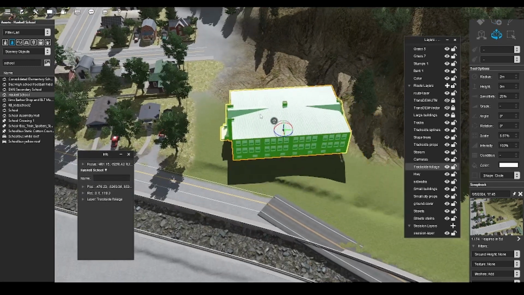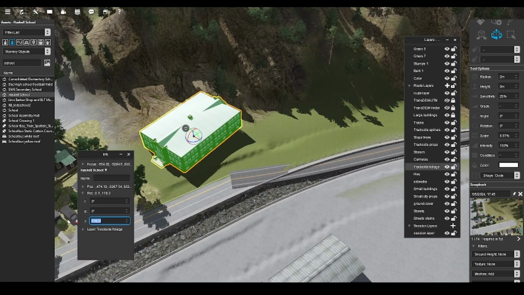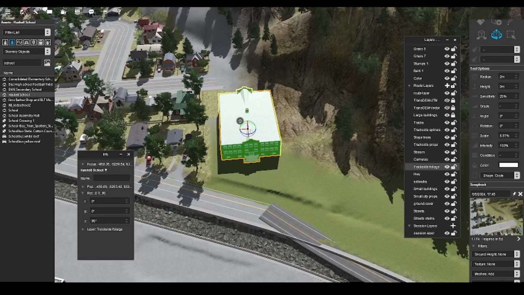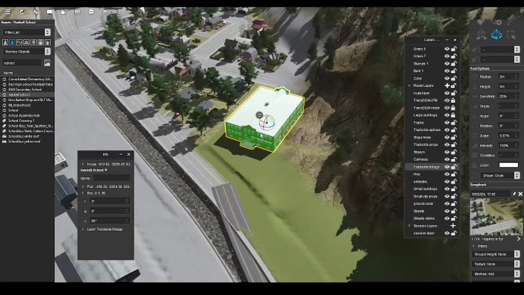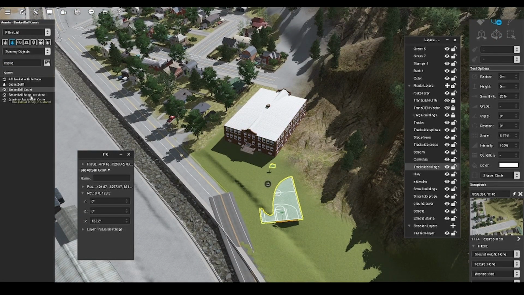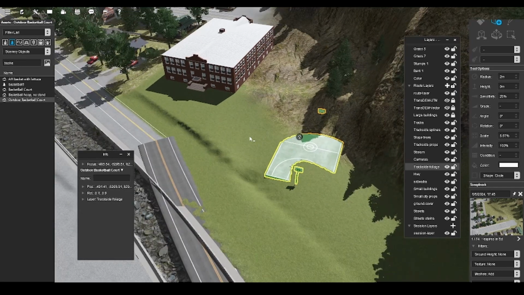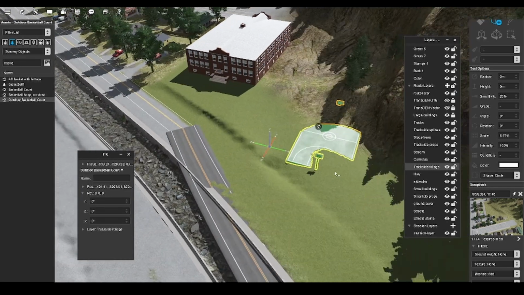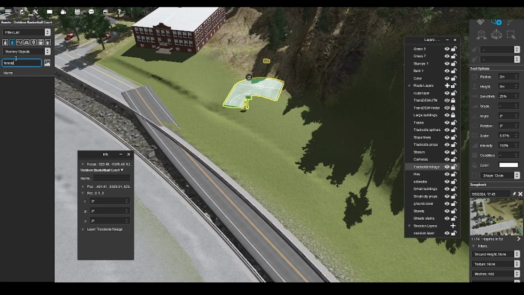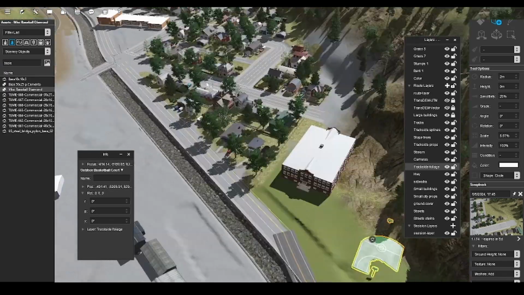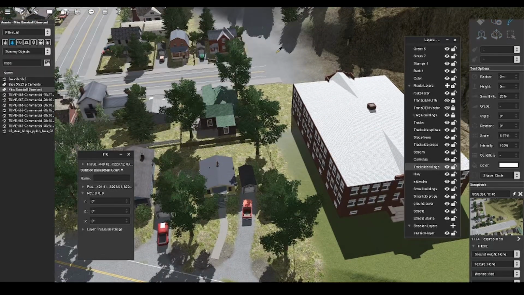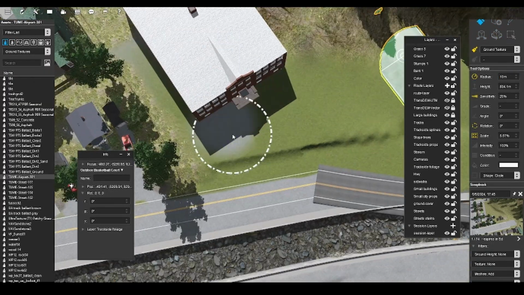The cream color one that I put down here and then deleted, I did just use that in Silverton, only a little ways down the road. The basketball court seems like a nice addition here. I think it's a good quality asset, even though I think in reality Wallace has a football field and maybe a baseball field in this area, but I decided to go kind of for a more crowded look for Wallace.